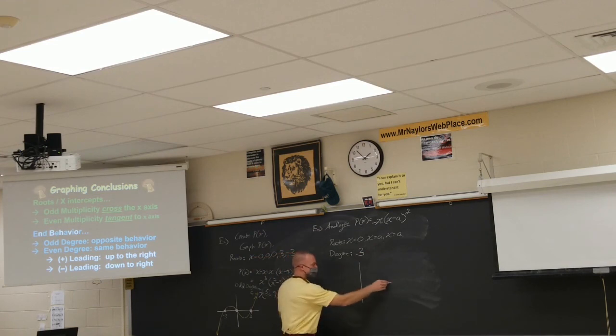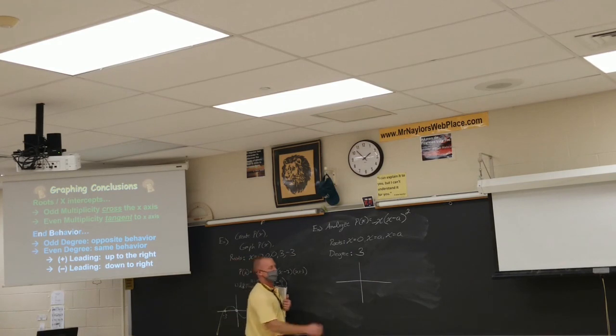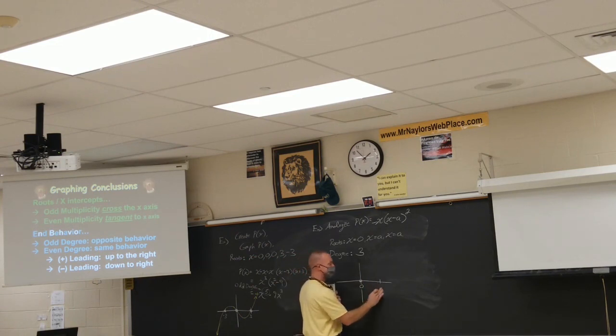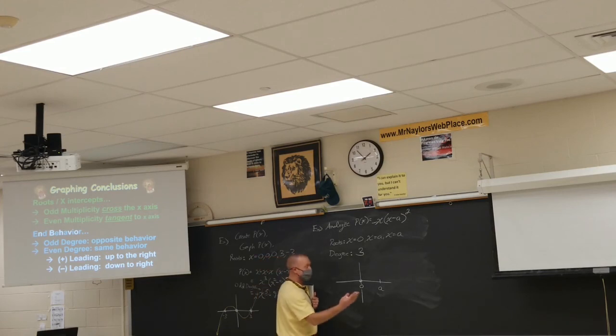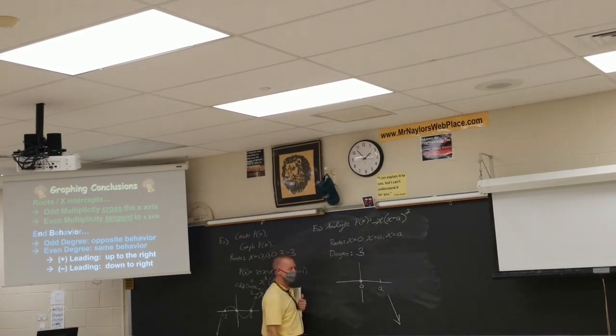Let's go to the graph, which kind of puts it all together. Maybe you're a little bit wondering about that a. Well, let's put 0 down. But yeah, x equals a. That can just be an x-intercept. Okay, we don't really know where it is, but it's something positive. And of course, we now know that the leading coefficient is negative. Since the leading coefficient is negative, we know the graph has to go down to the right. Here we have this odd degree, which means that the other side is the opposite.